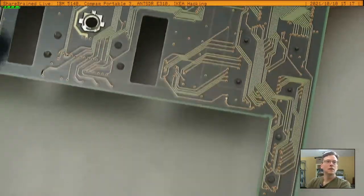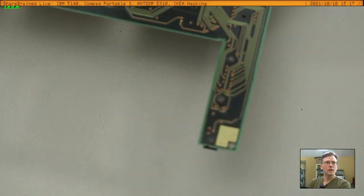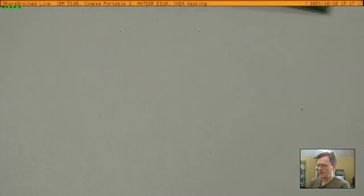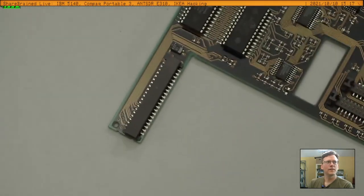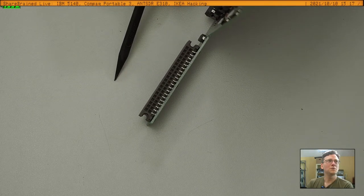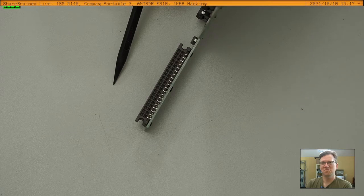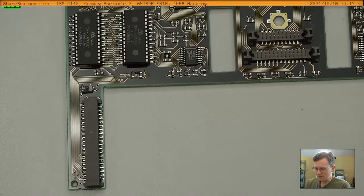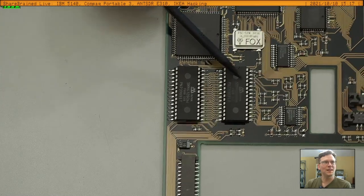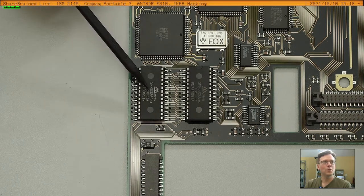So, yeah. And then this little stub out here, this is what goes to the expansion memory. Flip it over here. You can see that connector on the other side. So this just goes to the expansion memory. It looks like it's only maybe 50 pins? Which, I guess for an 8-bit bus computer, you only need 50 pins. Totally missed the, I guess I was too busy looking at the camera and didn't realize the depth involved here. These are socketed, and they're probably the BIOS chips.